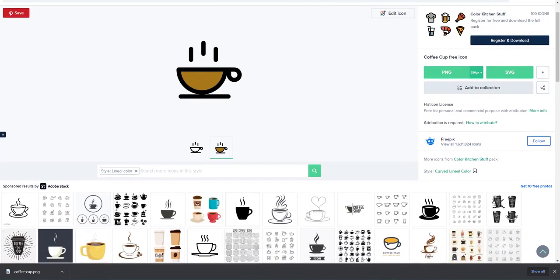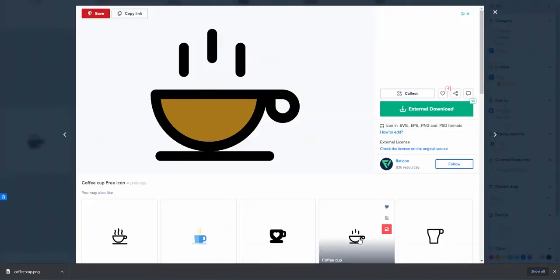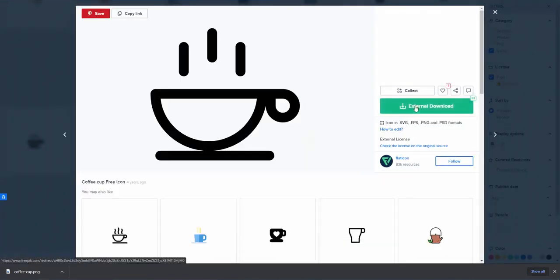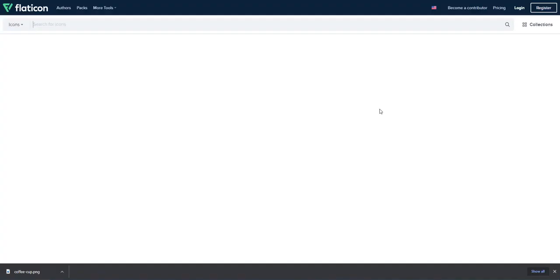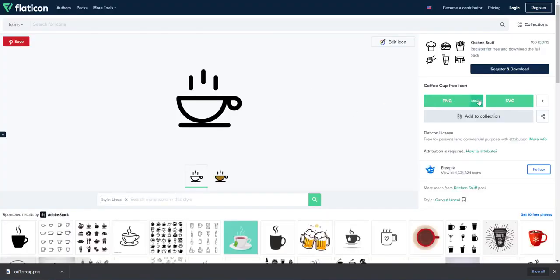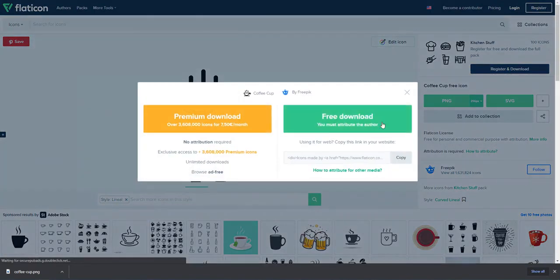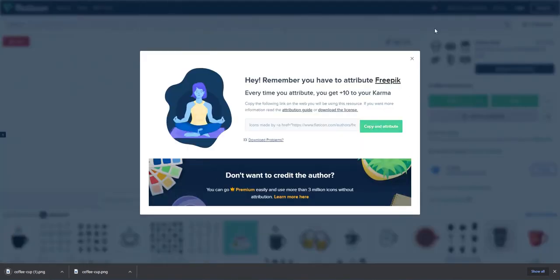Now there was also one here that didn't have the colour in it. So let's go and grab that one. We'll go back to that link, and for this one as well, we want to download that at 256. I'm going to download that one as well. So both of these images are now downloaded to my system.